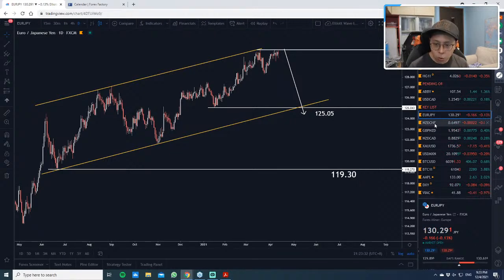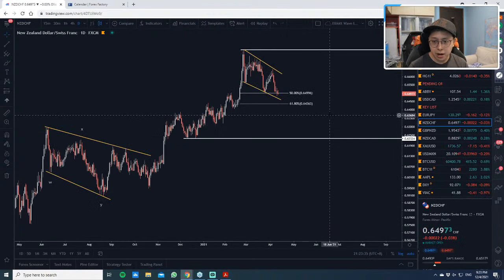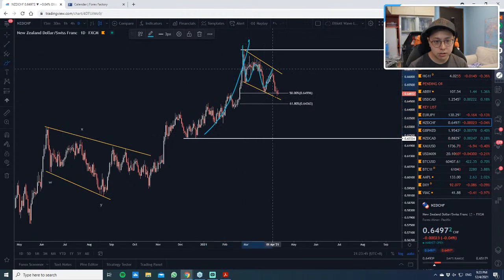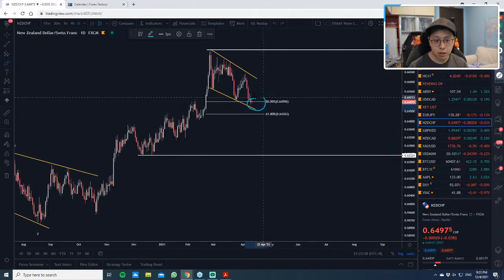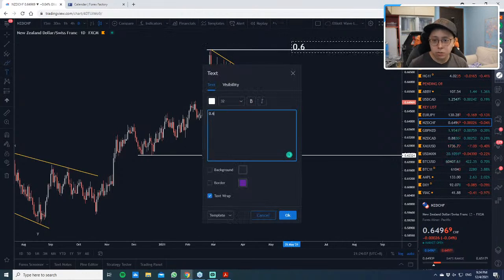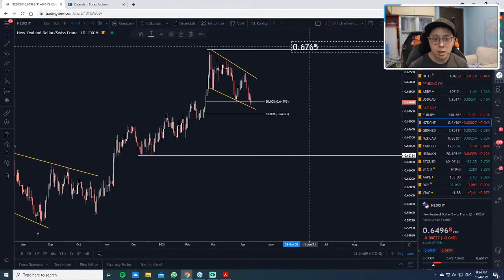Okay, another one over here that you want to keep an eye on is Kiwi Franc. Okay, now Kiwi Franc on the daily scale, you can see this pattern. I think you should be familiar with it, right? A push up and then a sideways move, a correction. Okay, so again, we talk about this every time: you see an impulse, then correction combination, you know that the probability is to the upside, right? So over here on the daily scale, I'm seeing that there's a chance the market can give us a reaction back towards this top. Okay, and if I put in that price point, that would be around 6765. Okay, so look out for that.